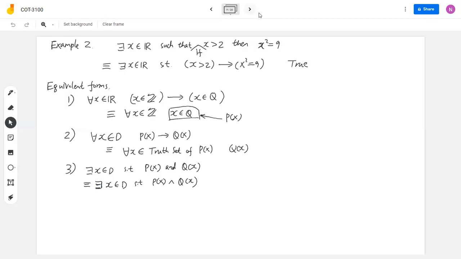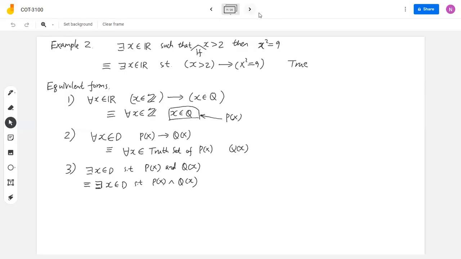In this case, because this is an existential quantifier, if I say there exists a student in this class, of course I can say there exists a student at FIU. You can generalize this, and the converse is not true.